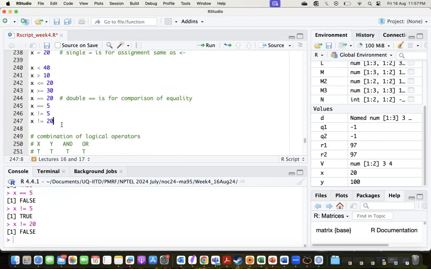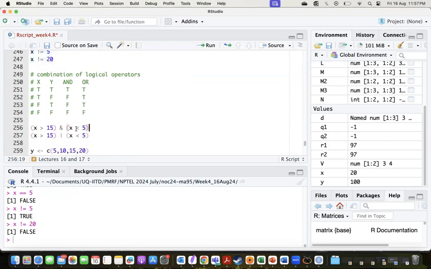Okay, so this is when we are doing a single comparison. You can also do multiple comparisons, which look something like this. Is x less than 15 and greater than 5?